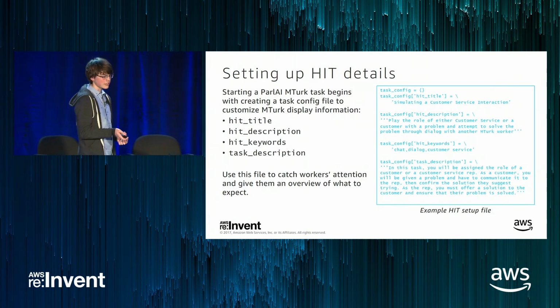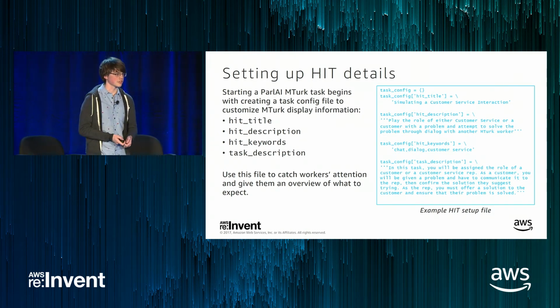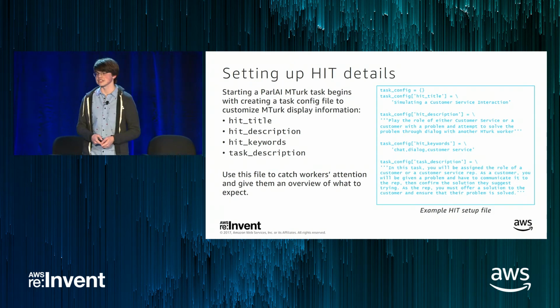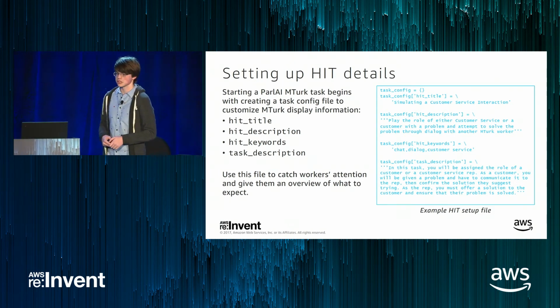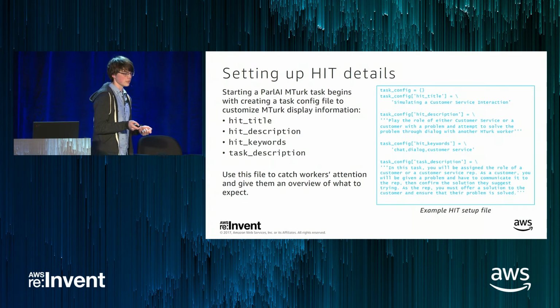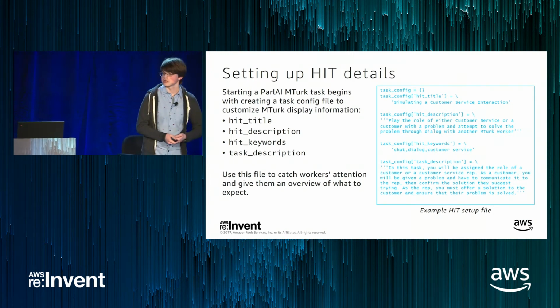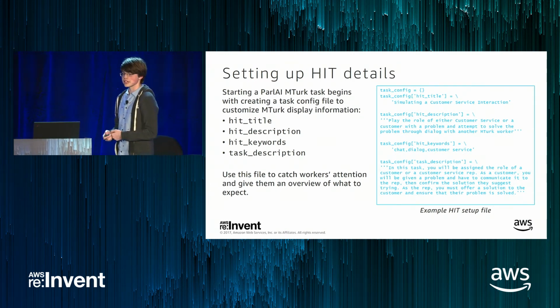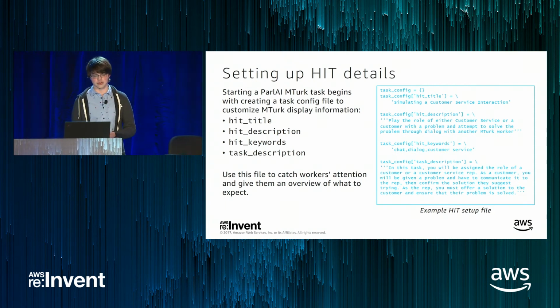You put in some HIT keywords, which are things that they can search for. And then there's an extended task description, which, if you recall back to the initial page that they hit before they accept a task, is where we give them the full task description. So this file is supposed to be able to catch a worker's attention and then give them an overview of what to expect.